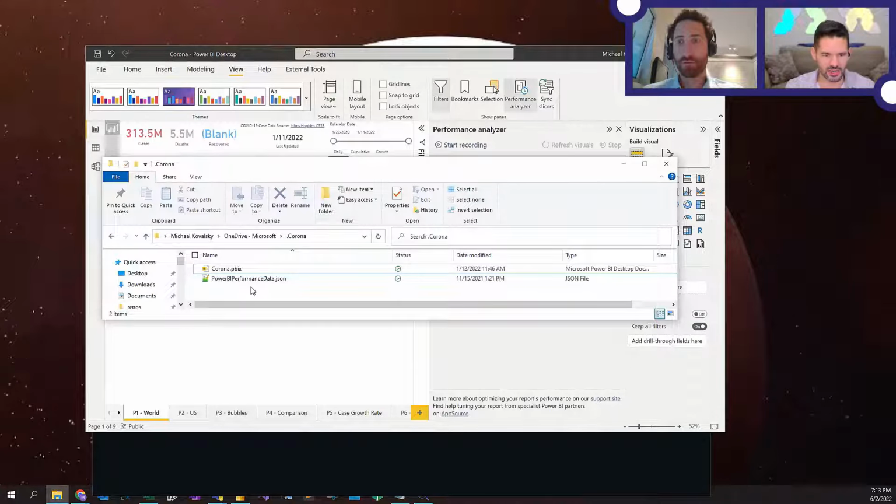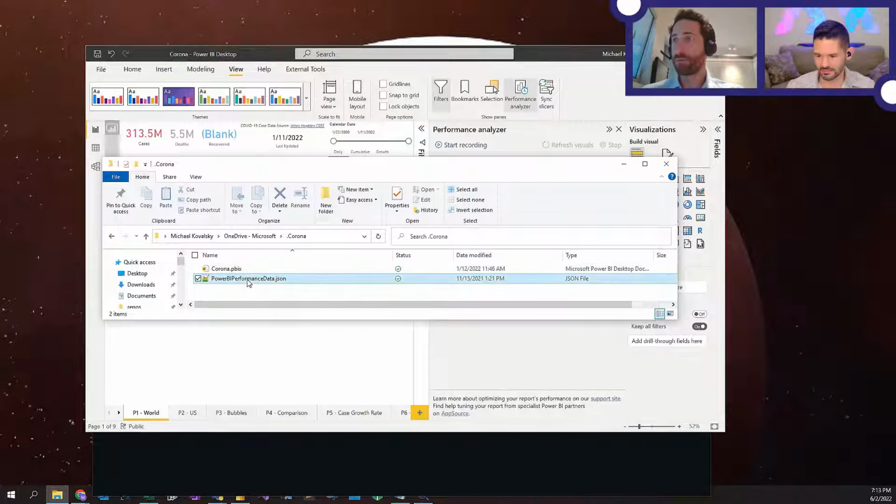And I was going to say that answers my next question, which would just be, does it have to maintain the original name of the performance data that it exports? It doesn't have to. You can rename this to whatever you want. Obviously, I would not change the name of the PBIX, I mean, you could, but probably don't want to. The name here doesn't matter, it could be blah blah blah, as long as it's unique.